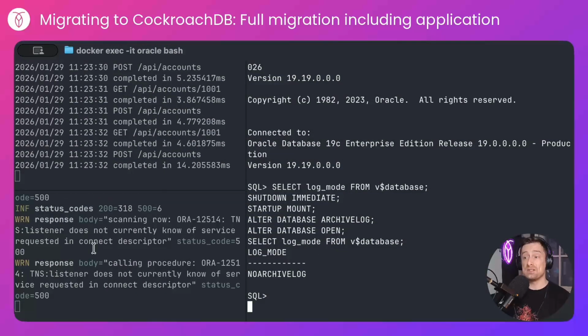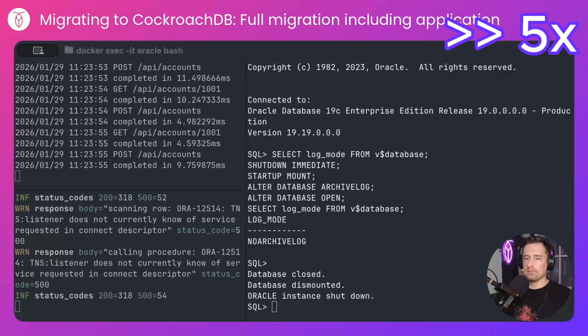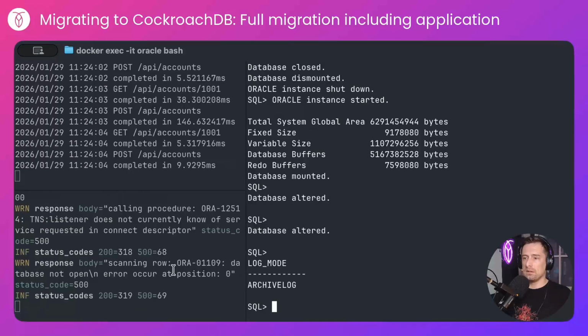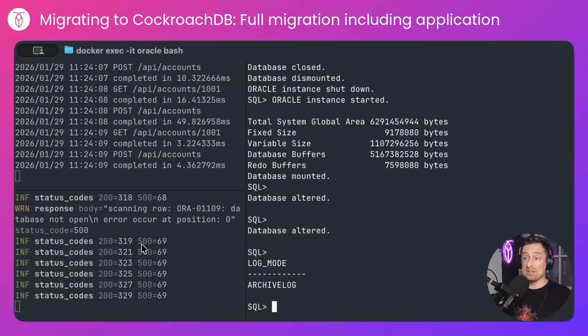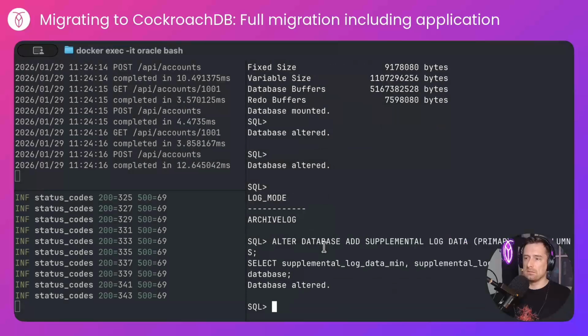And you'll see that unless your database is already running as archive log, this might involve a little bit of downtime while the database comes back up again. So the database is coming back up now, and it will start as archive log. Now we're back up online and the application's happy again. Next, I'll enable supplemental primary key logging.